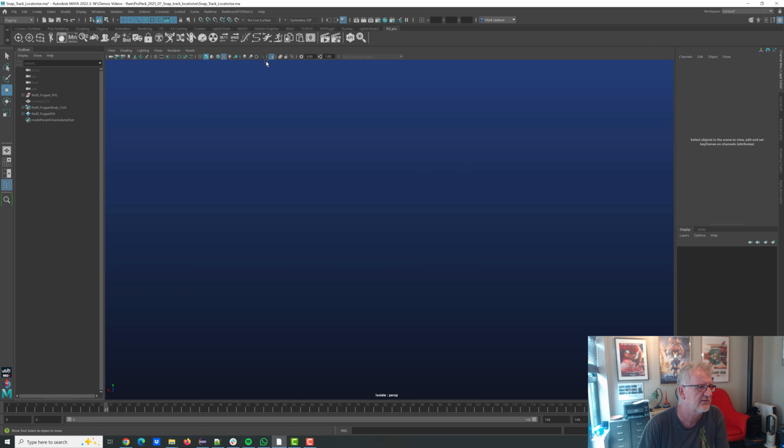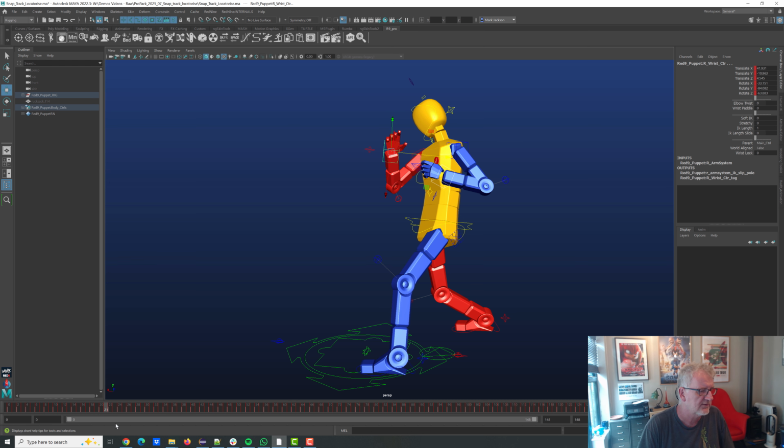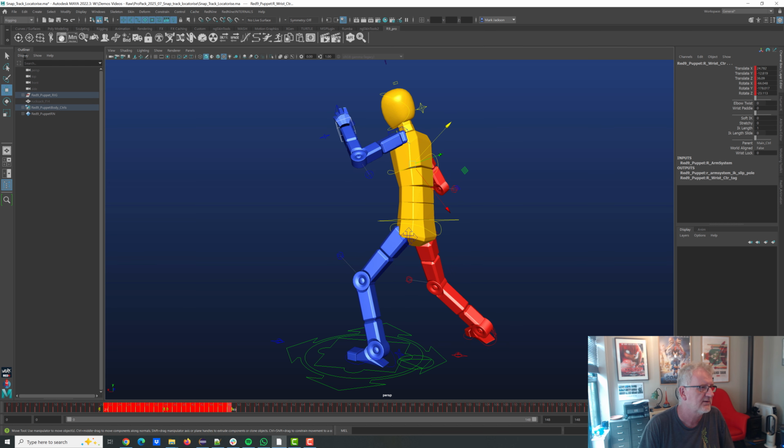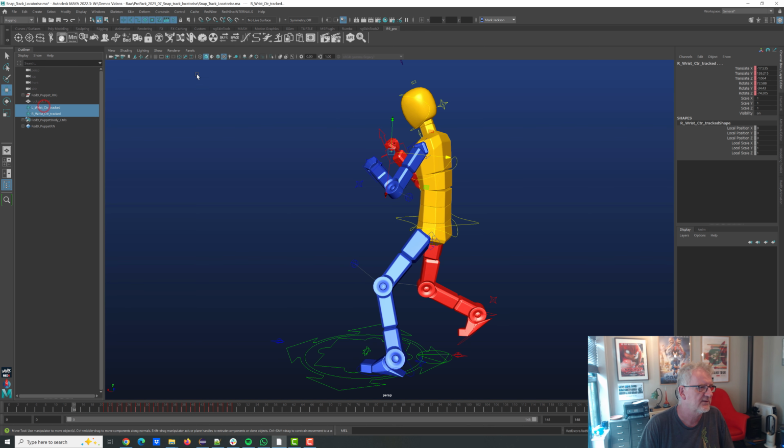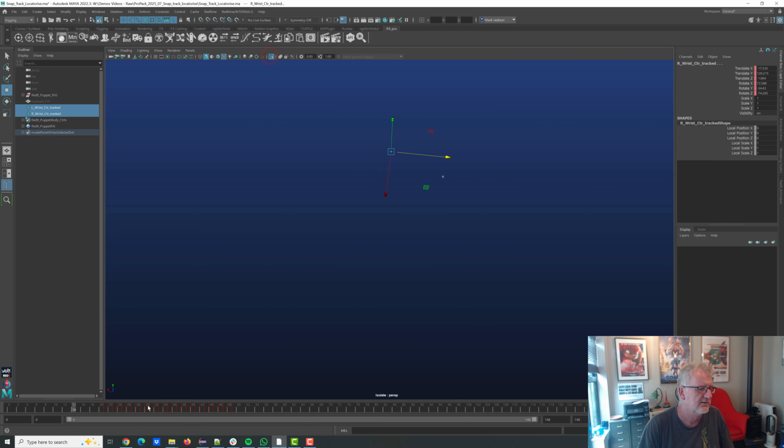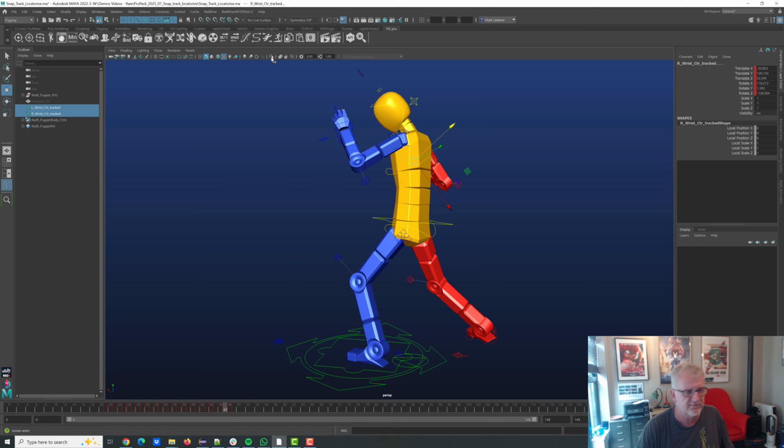If we delete them and we do a couple of those and we go Locatorize, I'm going to do a little range, so we'll do, say, that range there. And we go click. That will have now made, it says it's tracked, two track locators over the time that we had selected. So again, very useful for making references of animation data, and I know animators use a lot of locators for passing data around. Very useful for that sort of stuff.